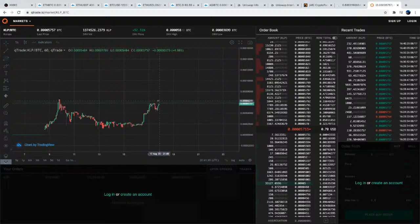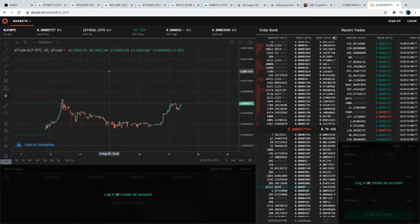Again, my style would be to find a setup. I don't see it here, but it does look really bullish, and I think it's still somewhere sub 10 million market cap. I think the tweet that went out yesterday, he gave it a 6, so I'm guessing we're up somewhere around 8, 9, 10 right now. So definitely an interesting looking project, something I want to learn more about. And because it is only on Qtrade, you can imagine the liquidity will improve with some new listings, and if it's Polkadot approved, that's likely going to age quite well.